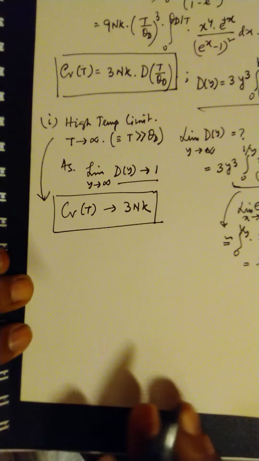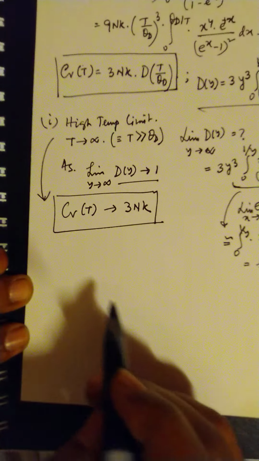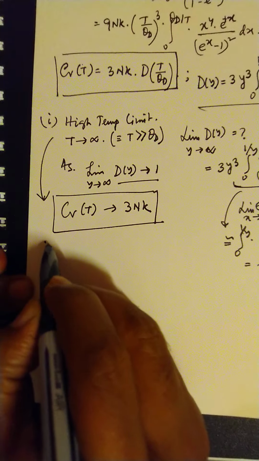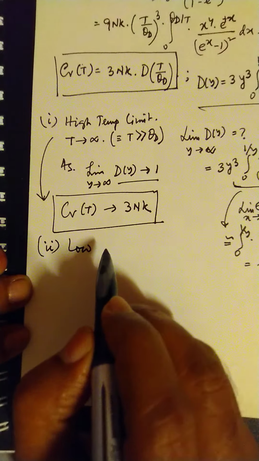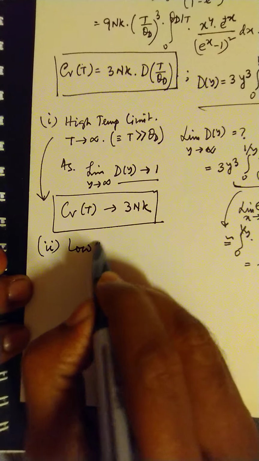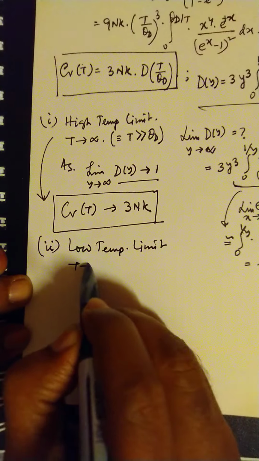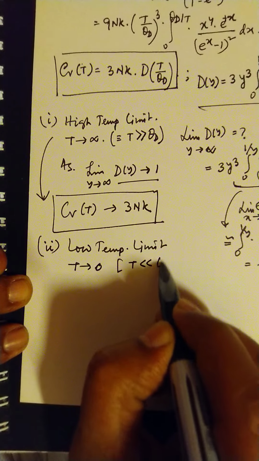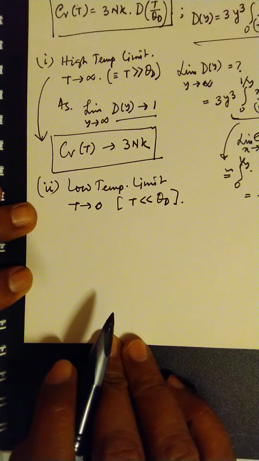So they are giving the same result as that which was also obtained in Einstein's case, as well as that is the prediction of Dulong-Petit law. So it is nice, it can explain the high temperature limit. Now let us go to the low temperature limit where Einstein's result failed. So low temperature limit we have to analyze, and that is temperature tending to 0, and that essentially means temperature is much less than theta D. In that region, what happens?